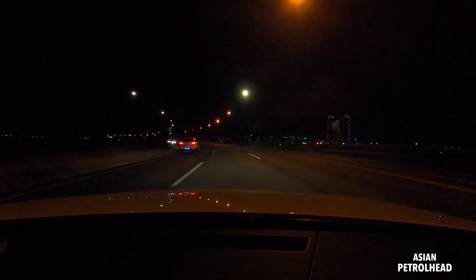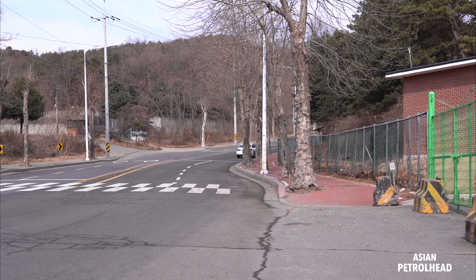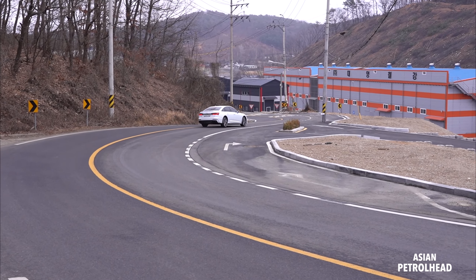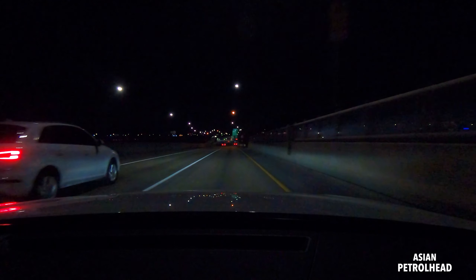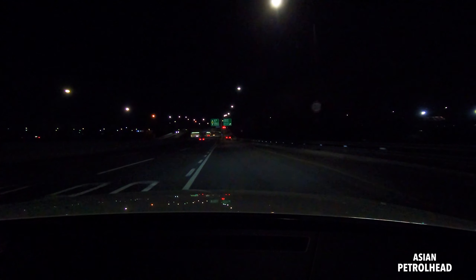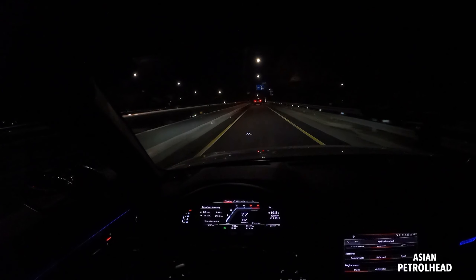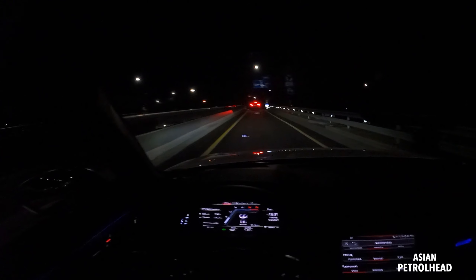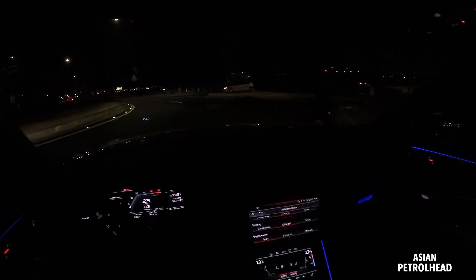I really love the brakes and also the handling characteristics of this Audi S6. The Quattro system — I tried it on the corners today and it really just bites the road. Audi says when it needs to, it will send up to 85% of the torque to the rear. And I do believe it, because at the corner when I was flooring it on the exit, the rear tires were actually spinning. Quattro system, very effective.